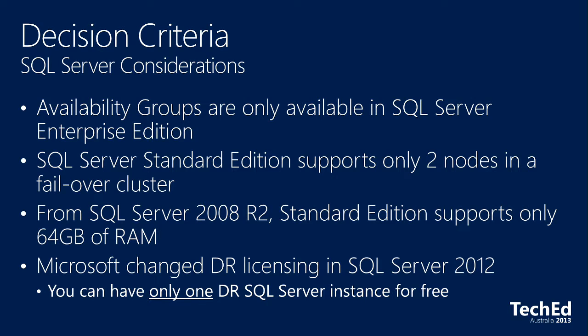The other thing, if my memory serves correctly, is that the DR licensing, DR high availability, whatever you want to call it, has changed in SQL Server 2012. In earlier versions of SQL, you could have multiple standby servers and you didn't have to license them, whereas with 2012, you can only have one. So you might have an office here in Gold Coast with 2 servers, and another server in Brisbane, so you've got a local failover node and a remote failover node in Brisbane, but you're going to have to license one of those now in 2012. In earlier versions of the product, that wasn't the case.